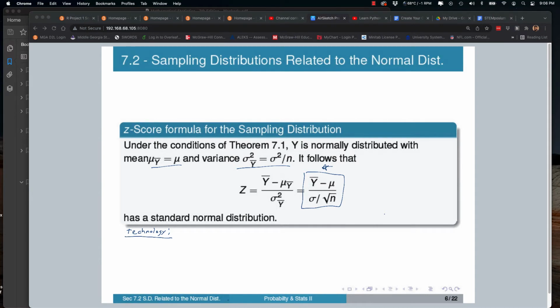Anyway, we can use your TI calculators for a normal distribution. To find the probabilities, we use normal CDF, which we did back in chapter 4. So if you answer a question using that, you need to do some of the notation prior to using this function. But then you can use the normal CDF, which takes the lower bound, upper bound, then 0 and 1 for the mean and standard deviation here, because we're going to be dealing with a standard normal distribution. That's why we're going to convert things by a z-score and do things kind of the old-fashioned way for this section.